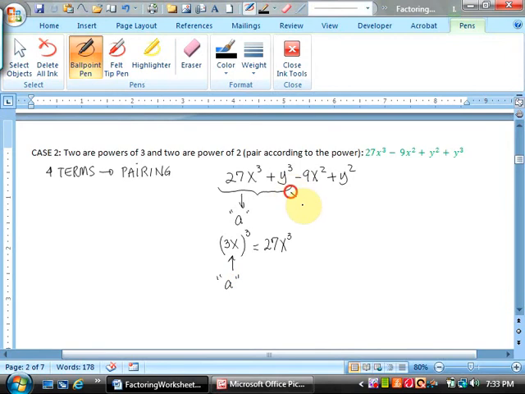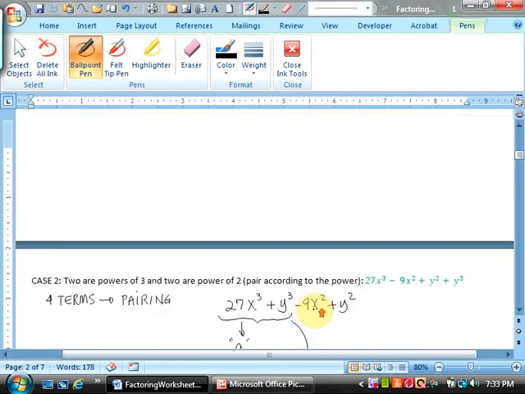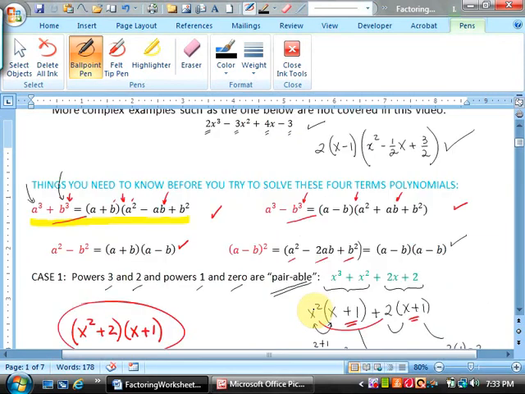Alright, now let's look at this case here. I need a value here. When I cube it, I get y cubed. Well, that's pretty easy. It's y. So this guy here is what we are calling B. So now I know who A is and I know who B is. Let's go back to our model. Here's our model. I only have A's and B's all over. So I know who A is, I know who B is. I just plug it in.